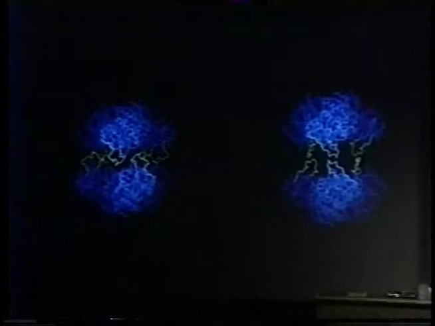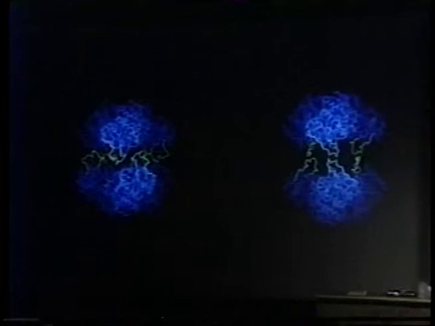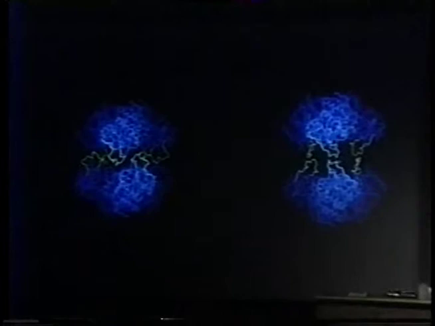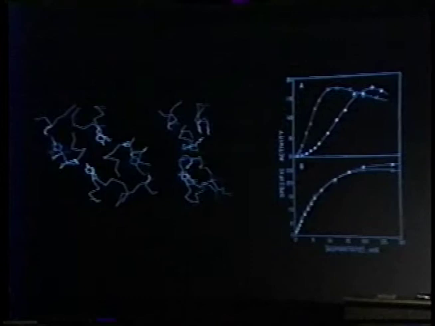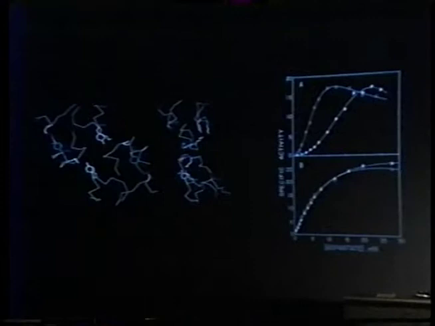And the 240s loop, again, I'll remind you, is here with a rather extensive interaction, and over here with not much of an interaction, tyrosine 240 not binding to aspartate 271. Here is the hydrogen bond to 271, tyrosine 240, the one that's broken up when you make phenylalanine there. And this is the T form, and this is the R form locally. The 240s loop is here and here.